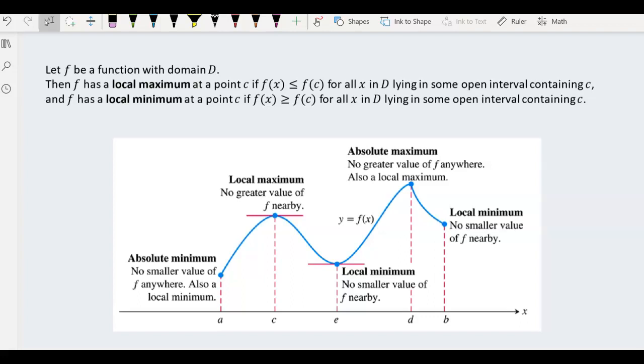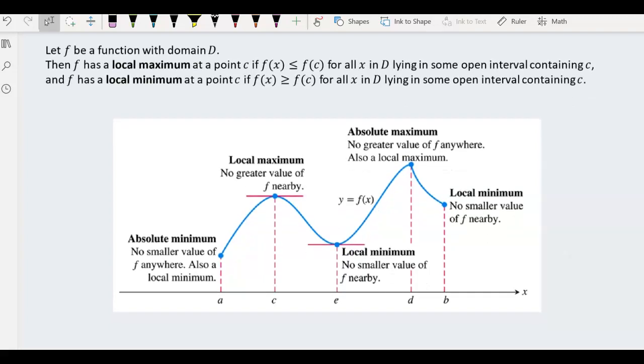This is a slide that shows a slightly different definition from the absolute max and min. So absolute means that maximum point is going to be the highest point for any other x value in the interval that we're selecting, or for the function overall, if that's appropriate. But a local max and a local min is going to act like a maximum just in the area around it. So this looks like a maximum point, but we know it's not the maximum point overall because there's points over here that are higher.